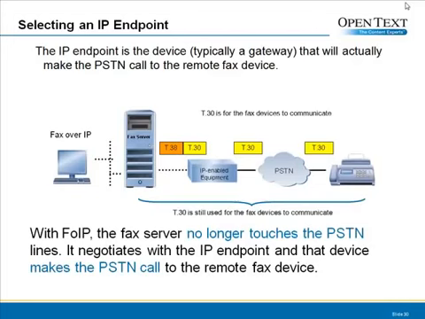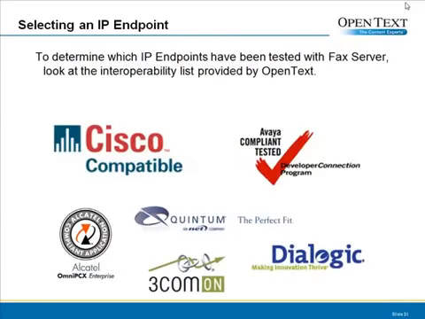With fax over IP, the fax server no longer has a direct connection to the PSTN. Instead, it leverages the IP endpoint's connectivity to make that PSTN call. Although I have referred to Cisco a few times in this session, we do in fact work with IP endpoints from the manufacturers listed on this slide, like Alcatel, Avaya, Dialogic, Quintum, and 3Com.